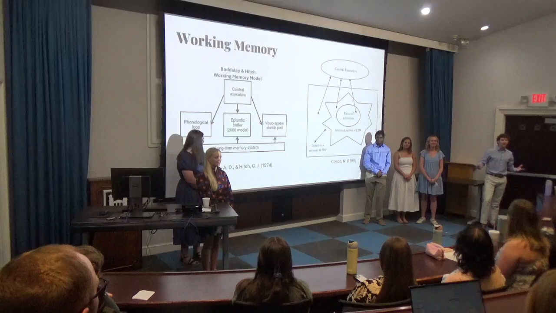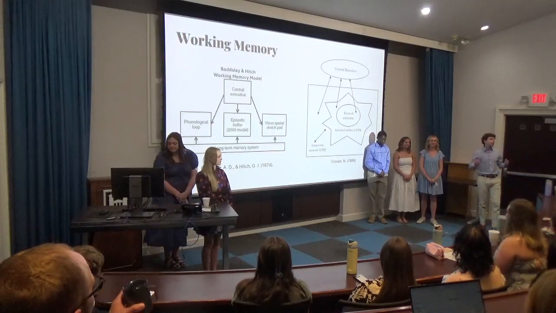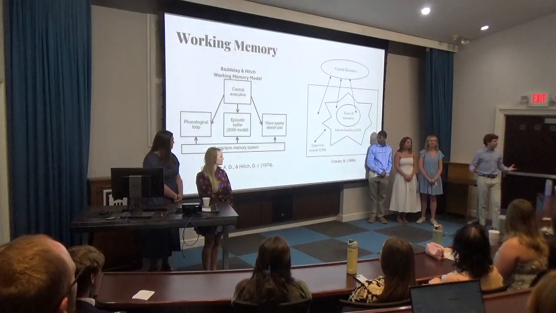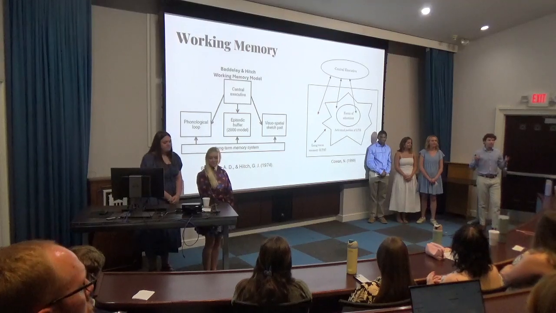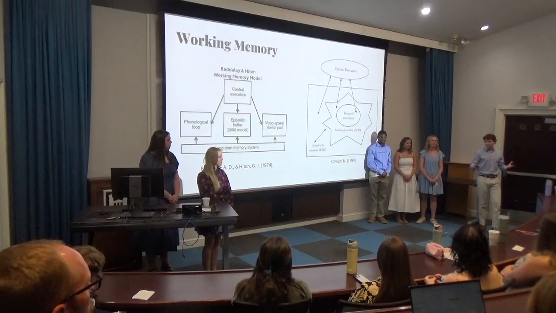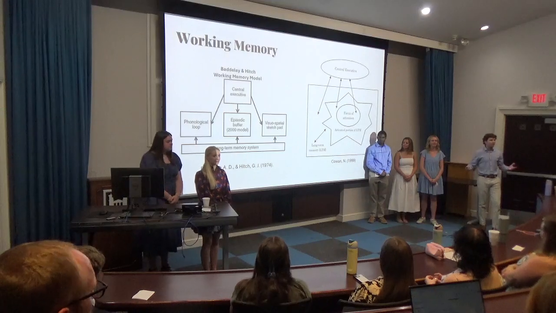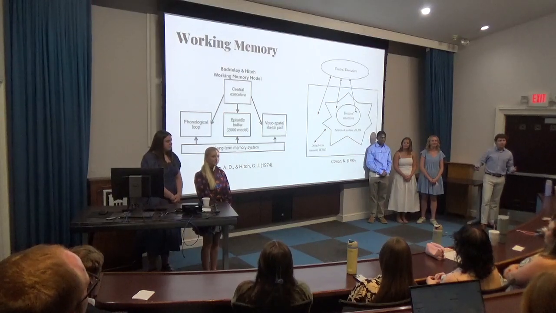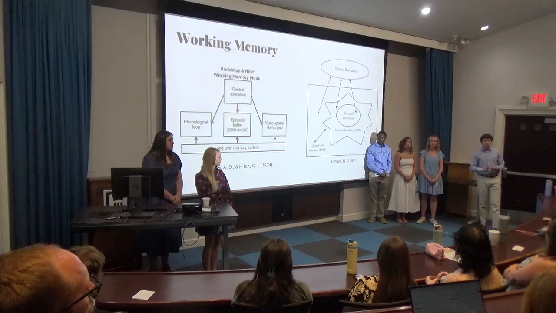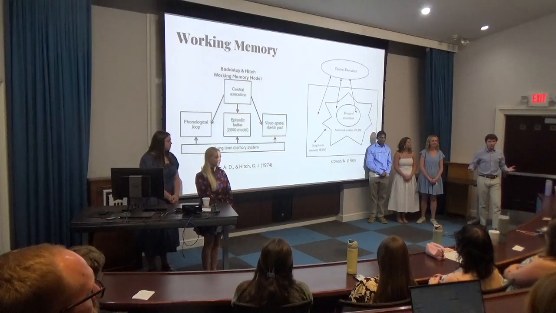Working memory is a limited capacity system that allows us to temporarily store and manipulate information. In simple terms, it's basically storing and using information at the same time. These are the 2 most common models of working memory. Working memory is used in an array of things like reasoning, learning, and knowing what you're doing in real time.